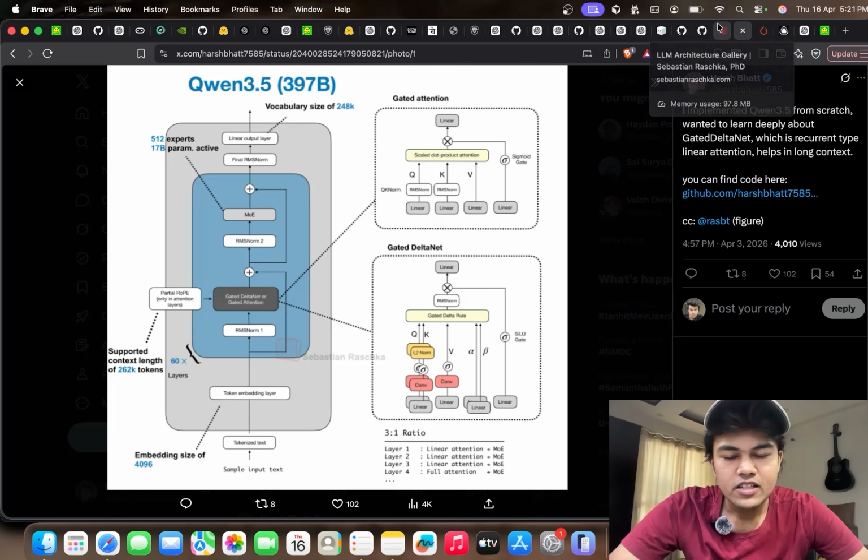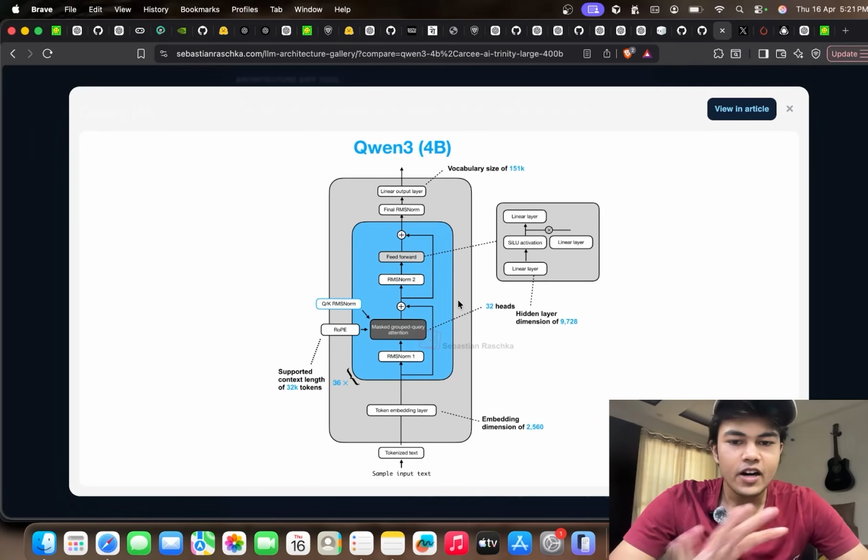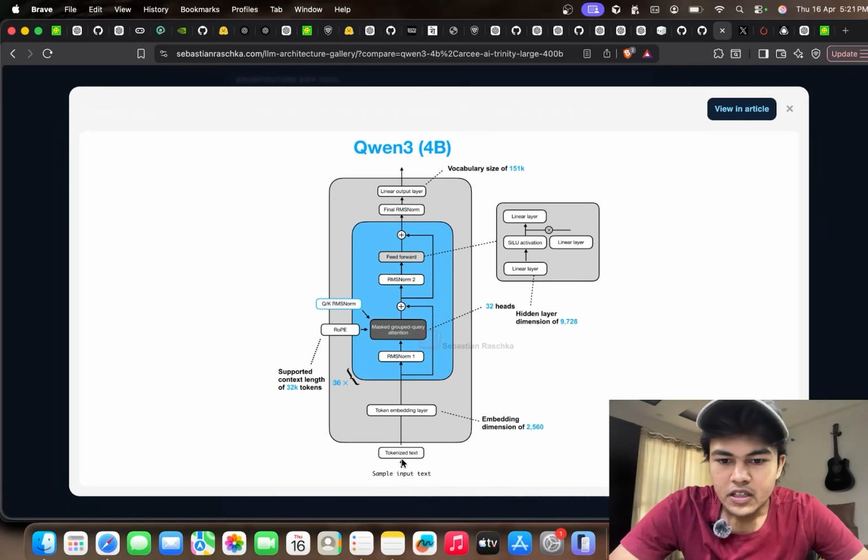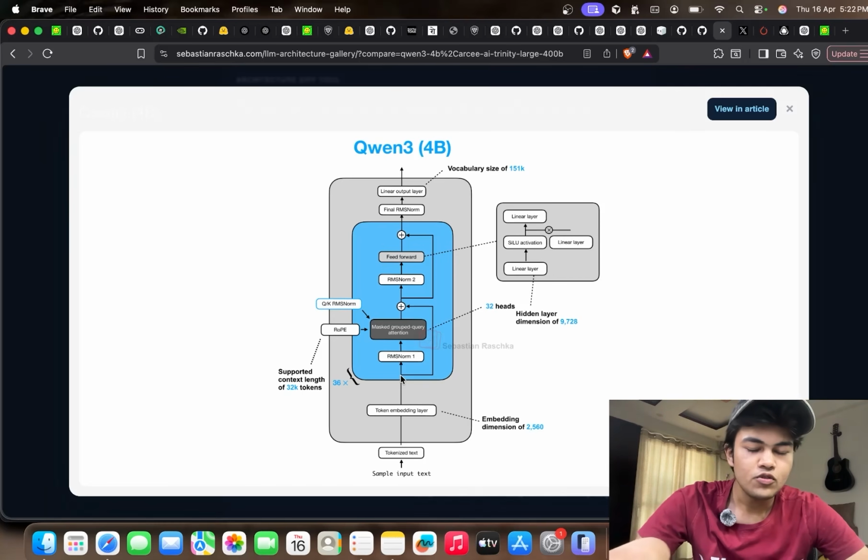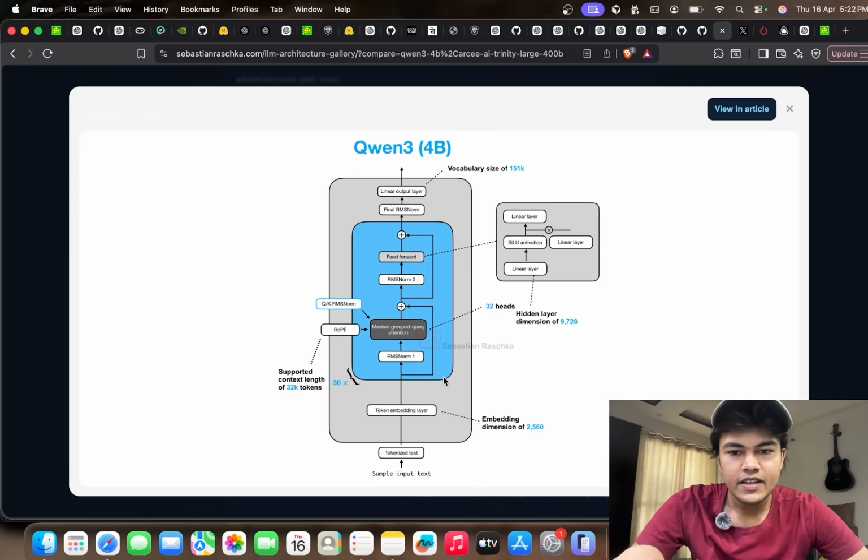So we can look at an overview of it, and then we can start implementing right from there. So this is tokenized text. We get the tokenized text, and then we get the embedding, and then we enter our decoder. The blue part is the decoder. First it takes out the residual part, which is added after the attention.